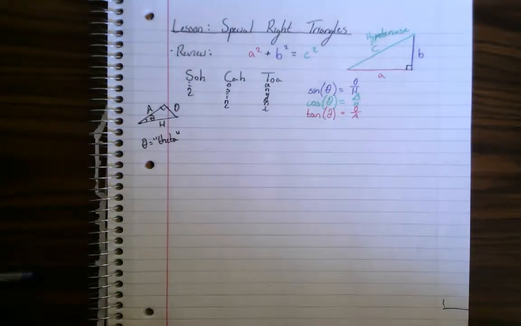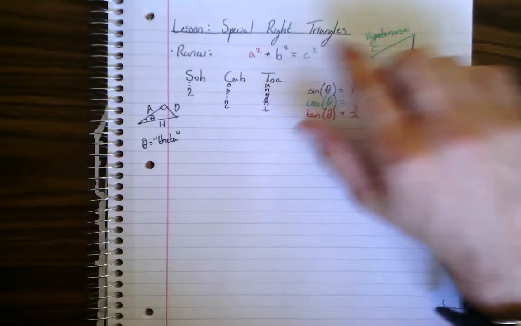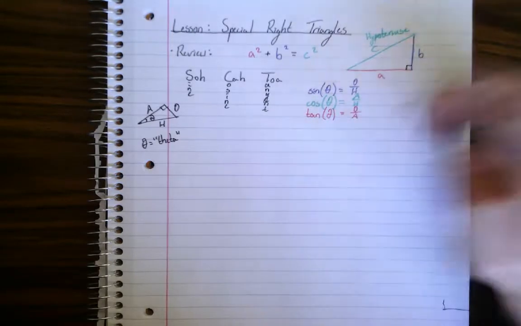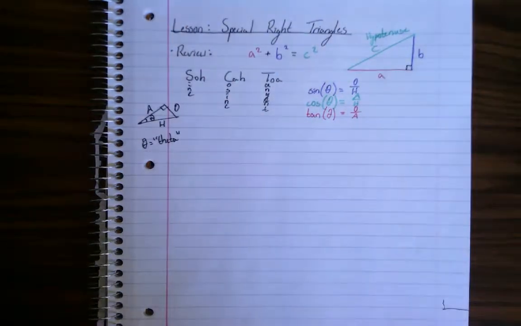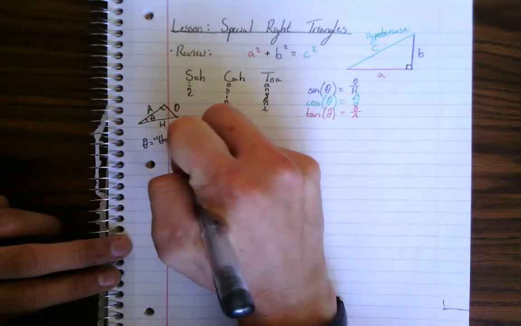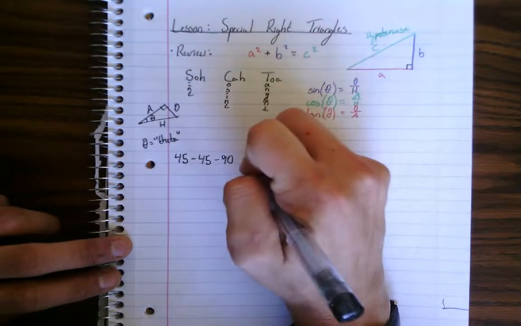Sine, opposite to hypotenuse. So today what we're really talking about is two specific kinds of special right triangles where we can show that the angles correlate to the ratio right here, or we can just remember a few specific values. So our first one is the 45, 45, 90 triangle. So 45, 45, 90 degree right triangle.